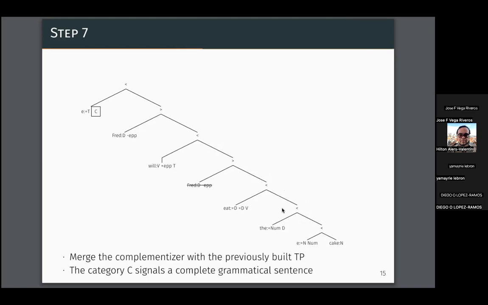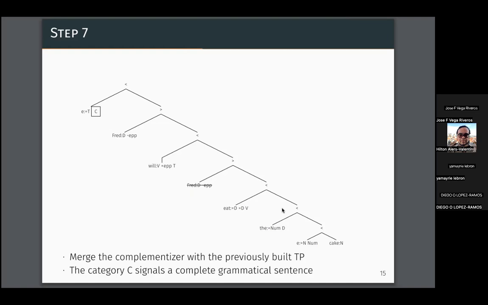What happened in the last step is that we ended up with a tense phrase, right? And since in our lexical item array we have this complementizer that's looking for a tense, as you can see where it says equal T, and then the thing it's looking for, we have a complete tense phrase ready, so this complementizer can merge with it. We end up with this structure where the complementizer merged with the completed tense phrase. And because the complementizer is the head of this movement, the arrow points towards the left.